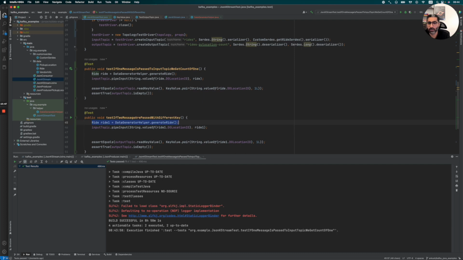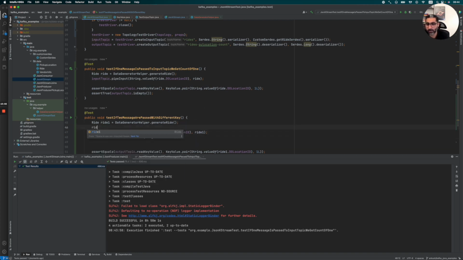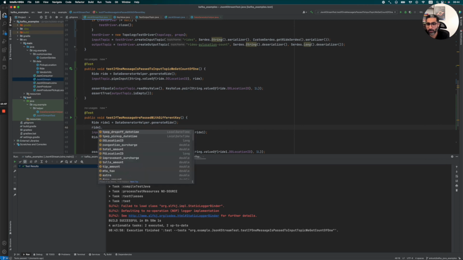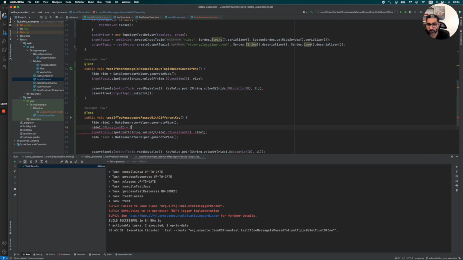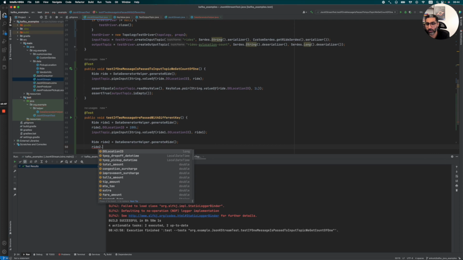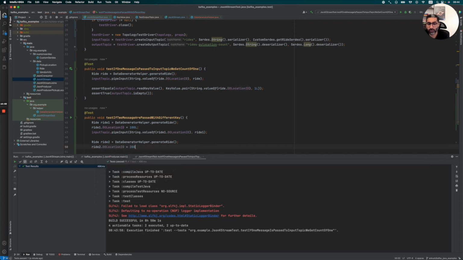Then let's create the same thing, ride 2. Let's fix this actually. So let's say ride 1 dot drop off location ID is equal to 100L, and ride 2 dot drop off location ID is equal to 200L, just to make sure.